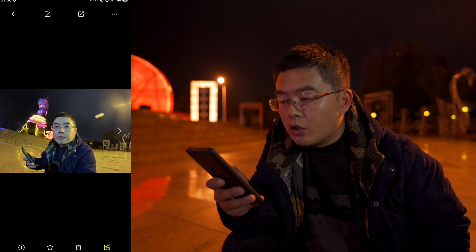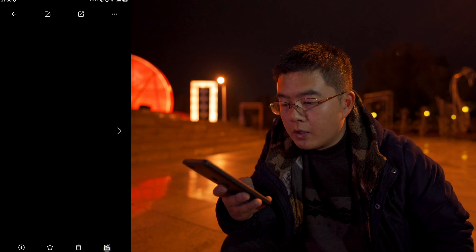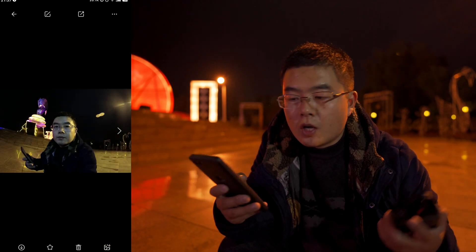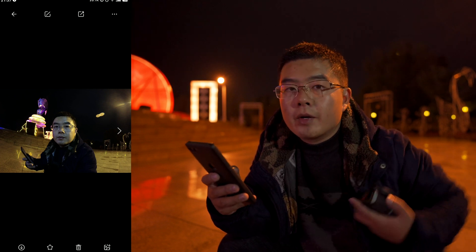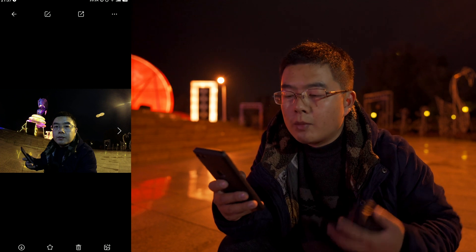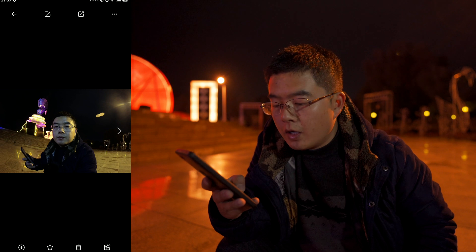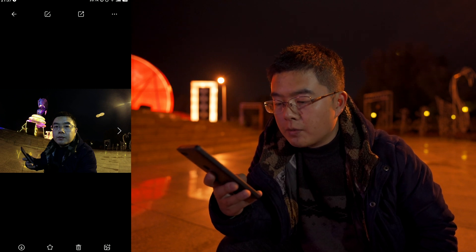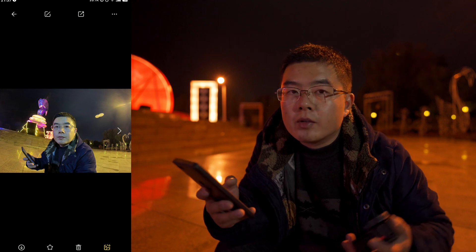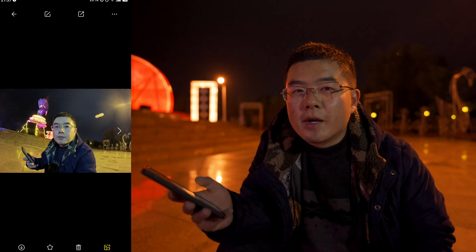You can turn PureShot on and off to see a before-and-after comparison. The shot without PureShot mode is quite dark on my clothes and face — details are lost — and the background also loses a lot of detail. But when you turn on PureShot, you can see it was boosted everywhere, and every detail has been squeezed out from a single RAW DNG file.